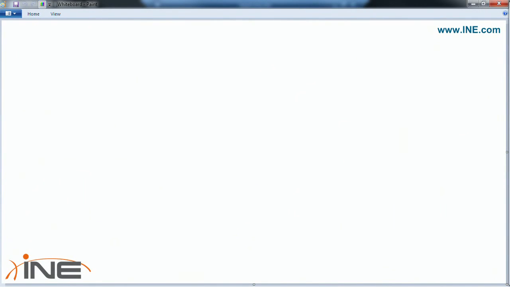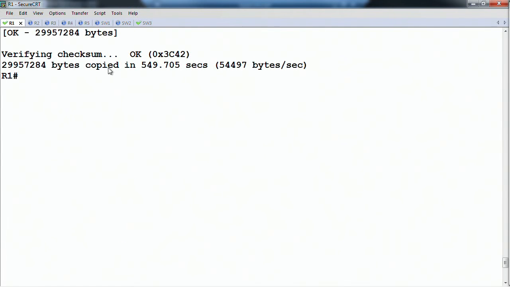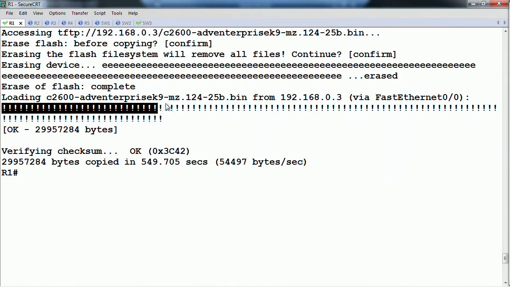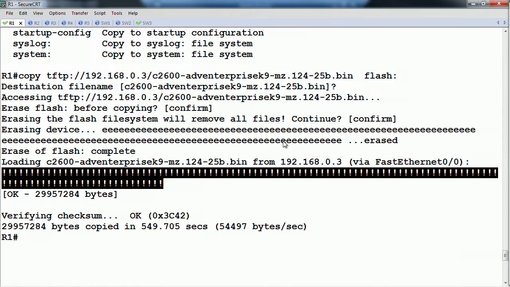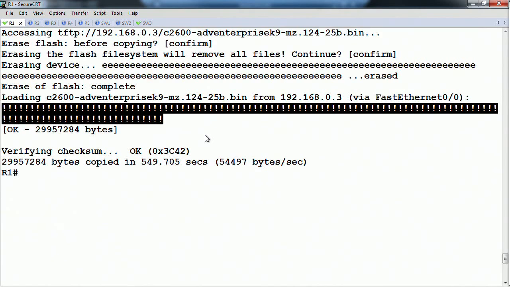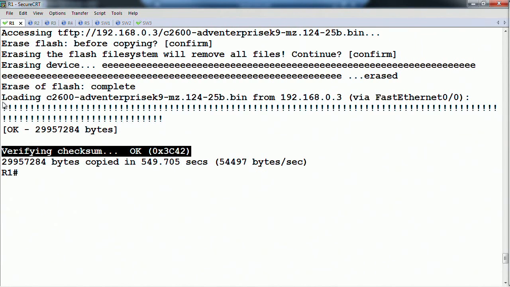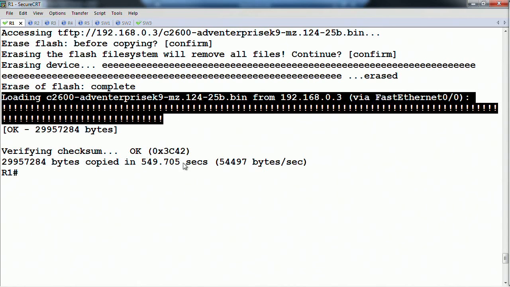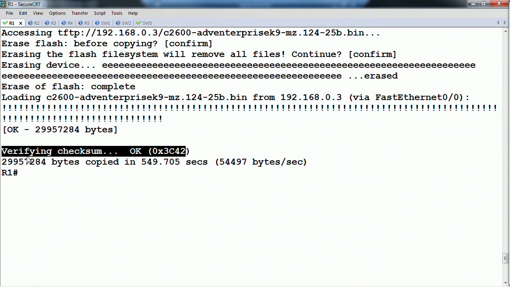Okay, so where we left off in the previous section, we were downloading an IOS image from router 1 from one of the other routers. And the key with this is that once the image download is complete, it's always going to run its own checksum because it knows, internally, there's a signature in the IOS image it knows to check. So in this case, we know that the file is fine.